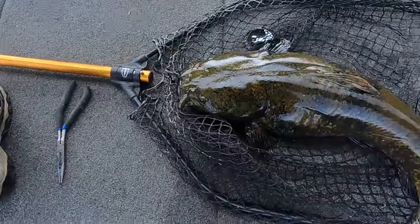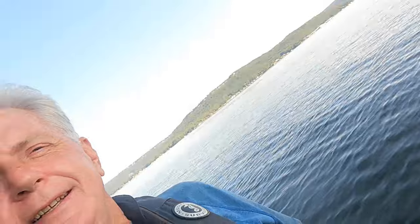Well, folks, my dad has been wanting a nice flathead catfish to eat, so right here it is. That's a perfect eating size right there. Tell you, that bait right there, that's what you need, folks. Get you some of it and go fishing. You'll have a good time.